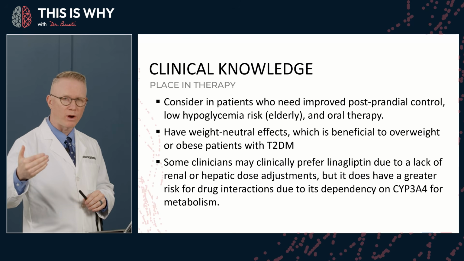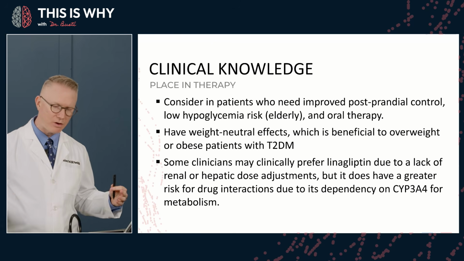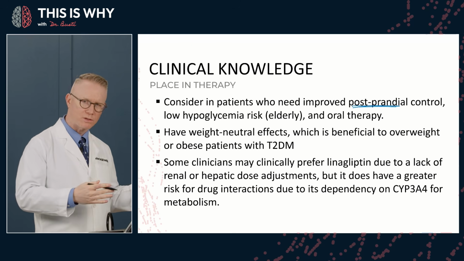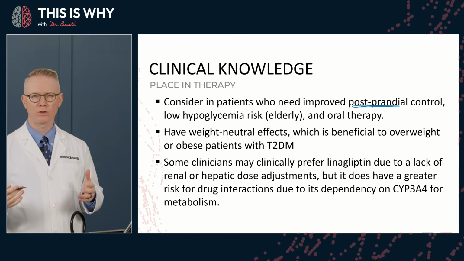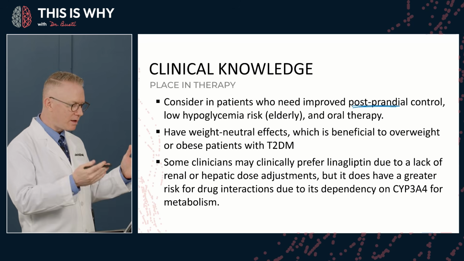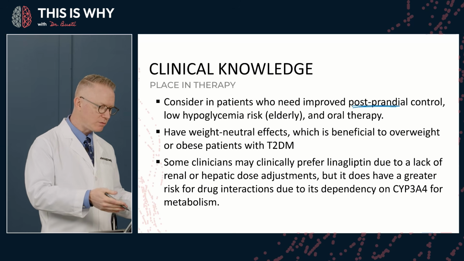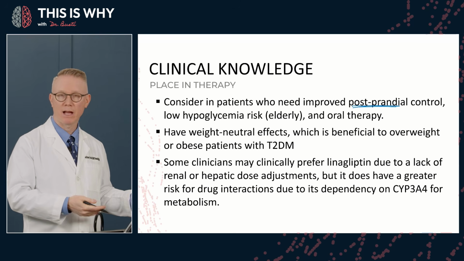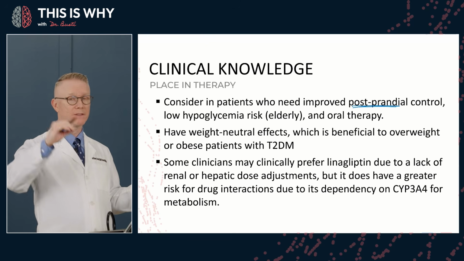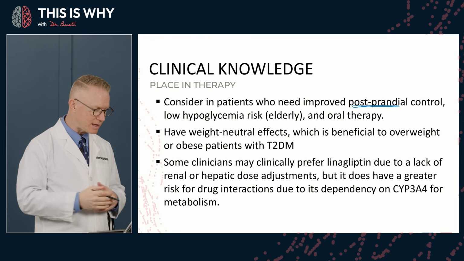Considering the additional thoughts of where these drugs fit, when we're affecting the gastrointestinal tract, the incretins, that's going to have an impact on our postprandial glucose levels. So if patients have postprandial glucose difficulty getting control, or they're at high risk for hypoglycemia and they want oral therapy, these are good options. Again, weight neutral overall. In patients with type 2 diabetes, that's beneficial. We would obviously prefer some weight loss, but remember, these are not working at the same level as the GIP/GLP drugs like tirzepatide and things like that, right?